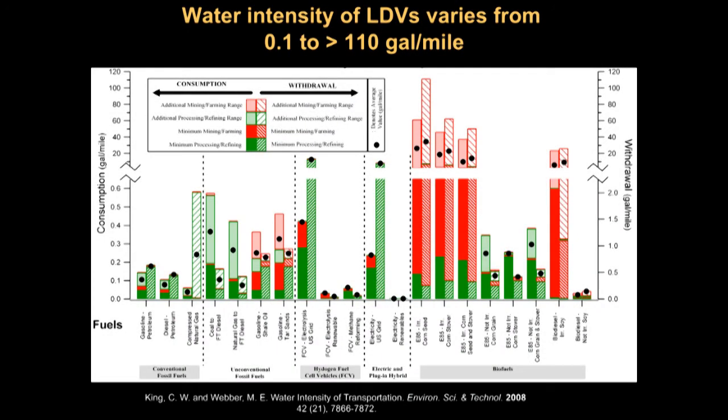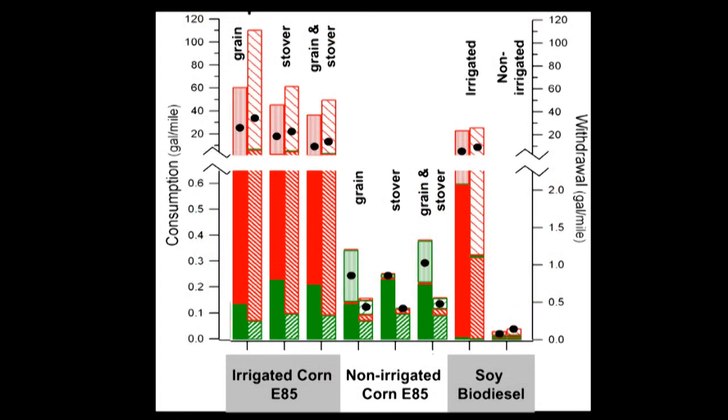Now we look at two of the most common biofuels used in the United States: corn grain-based ethanol and soy-based biodiesel. What is shown in this graphic is only the irrigation and process water parts of the life cycle, and not the water associated with evapotranspiration of crops, which is a very important piece of information and a focus of future studies. As is clearly seen from this graphic, in which the y-axis must be broken to show larger consumption values than for all other fuels, biofuels from irrigated crops consume 2 orders of magnitude more water in gallons of water per mile traveled than the other fuels.